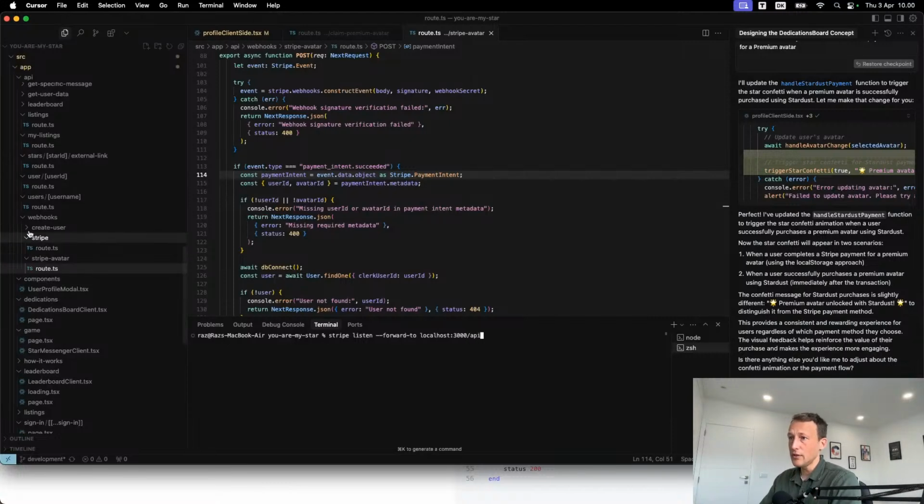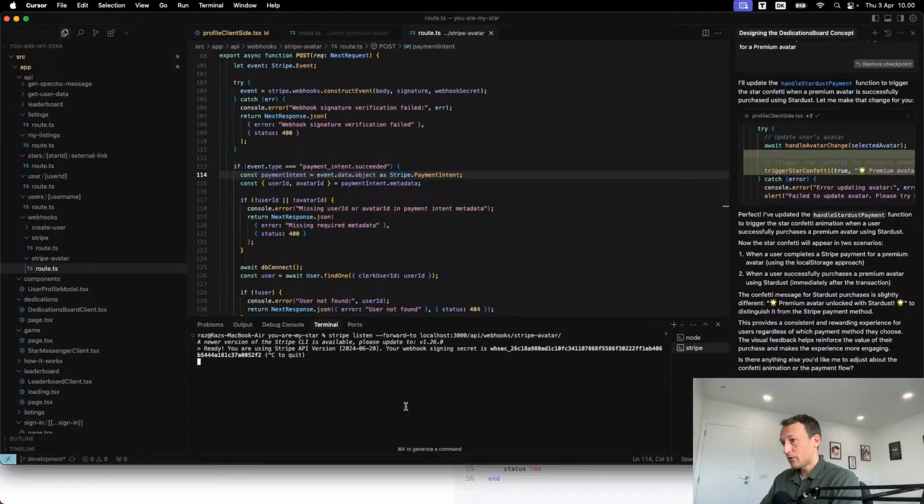And you can see here that I'm under the API folder, and then it's under webhooks, and then Stripe avatar, right? So API, webhooks, and then Stripe avatar. Cool.